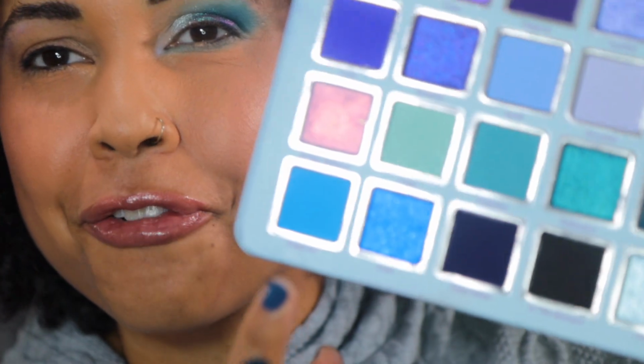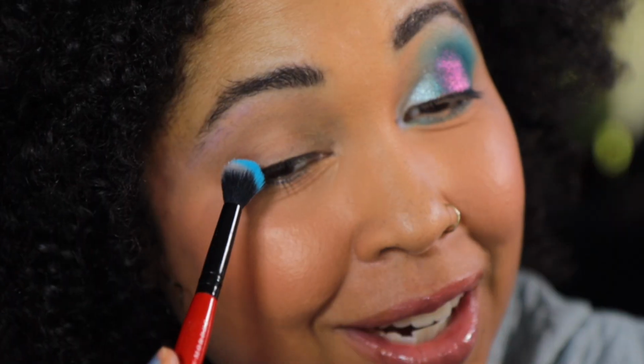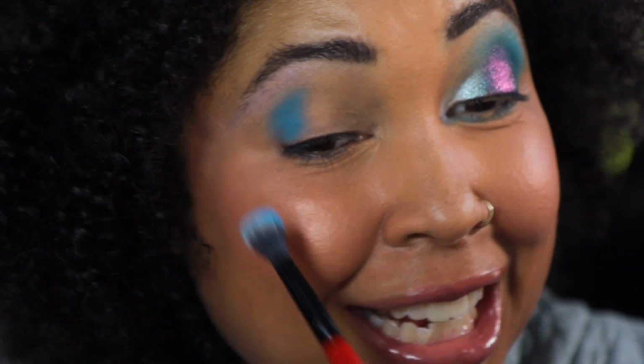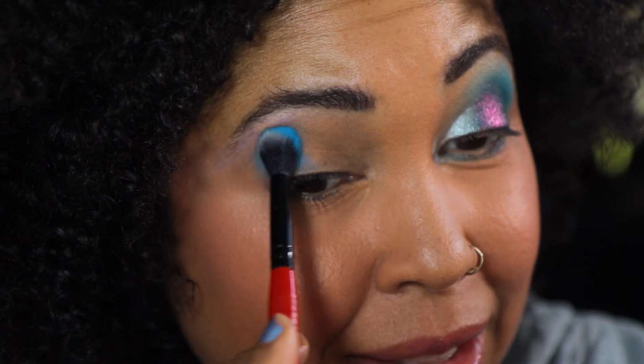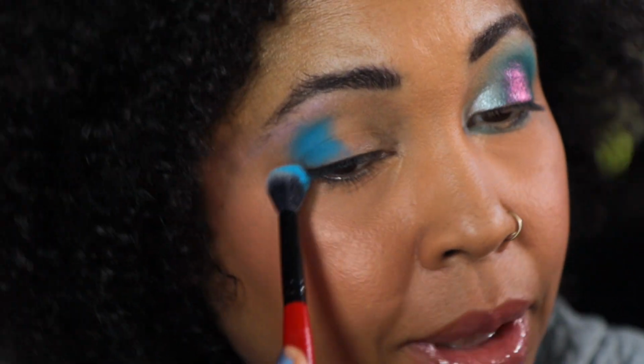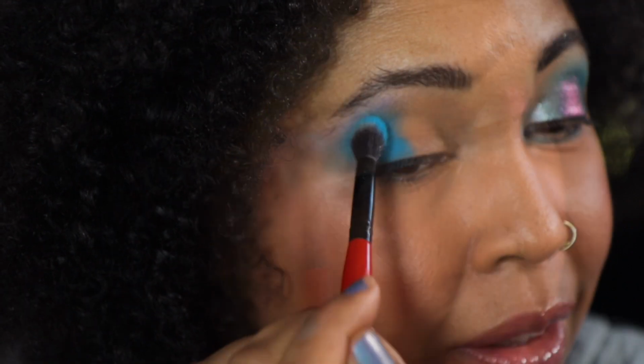Ooh, we're going to do some real uncomfortable colors. I already know I have to use it, though. We're going to go with Fresh Air. Oh, my gosh. I'm scared. Scared, y'all. We are scared, but we are using it, y'all. I can't tell you when I've used a blue like this. Well, I think there's a blue like this in the Twisted Tea Party palette, maybe. I don't know if I used it, though.